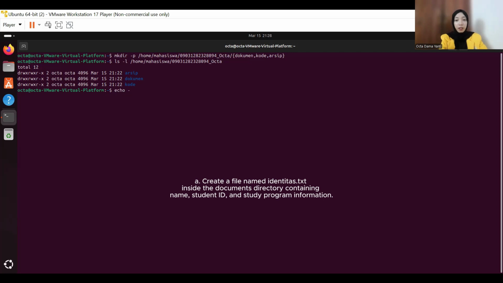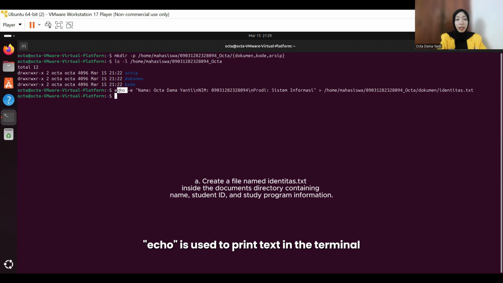Type echo -e followed by the name and class text, then redirect to /home/mahasiswa/name_name/document/identitas.txt. The echo command is used to print text in the terminal.